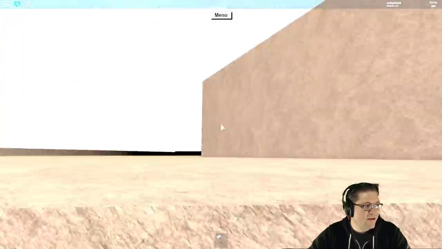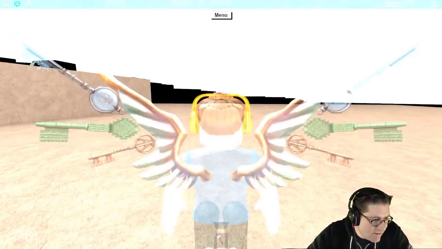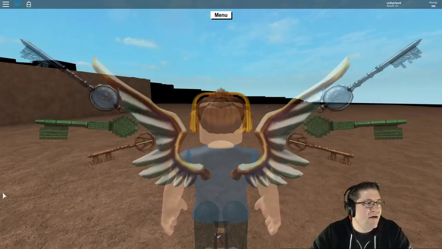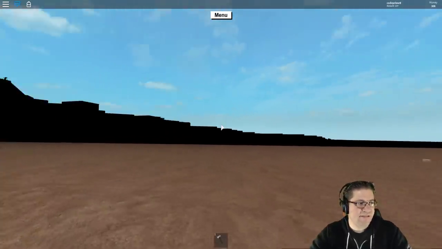Oh, buddy. Oh, it's so bright. It's so bright. All right. Hold on. Roblox game. Right-click filters. Color correction is off. Closed. You can still see the darkness.